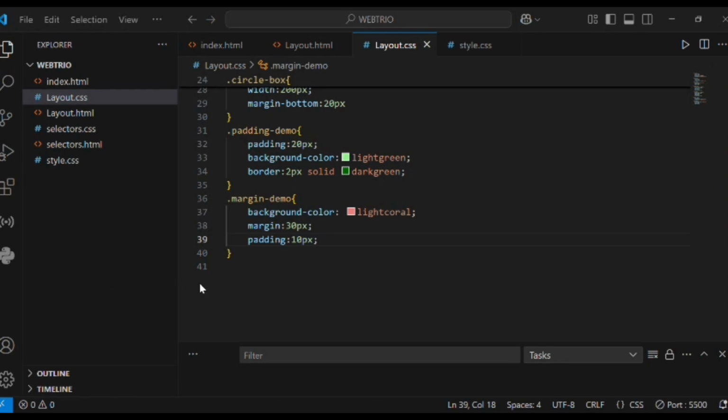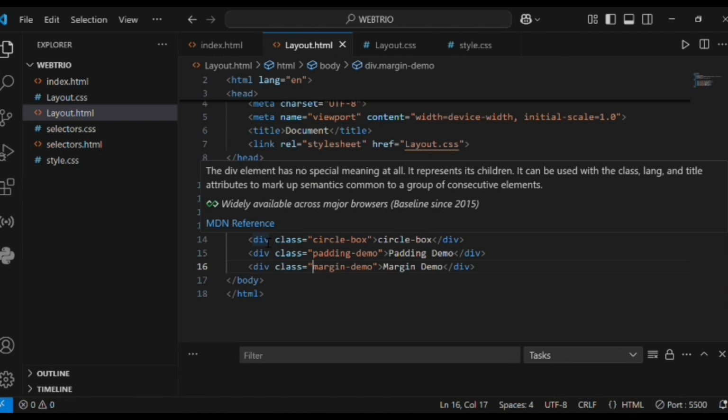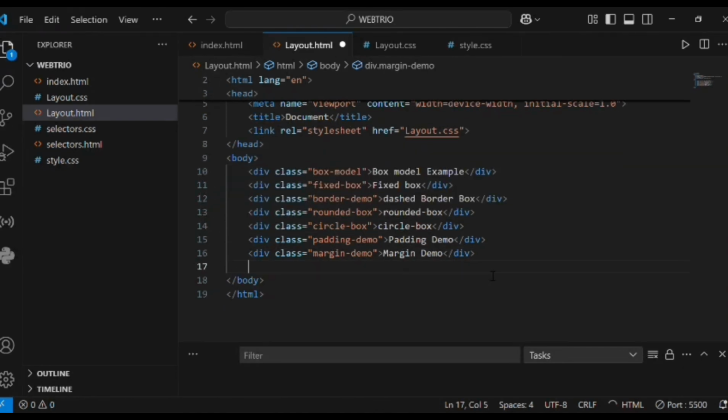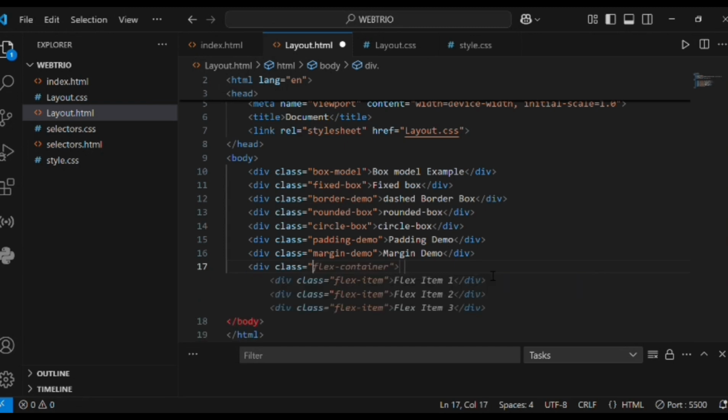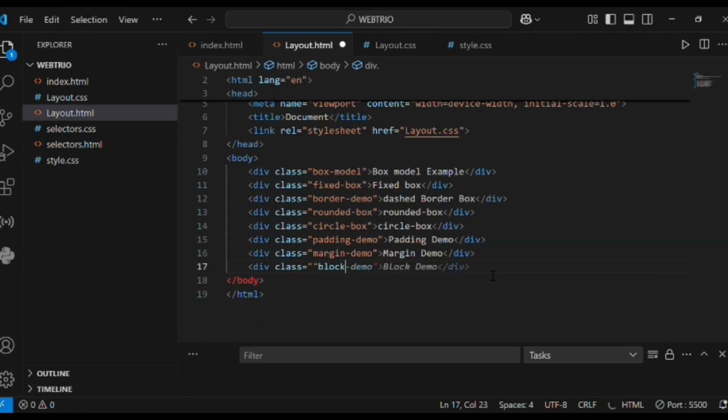Now we are moving to the next concept, which is the display property. For this again we are taking one more div tag and making the class name block demo, which is about the block demo.